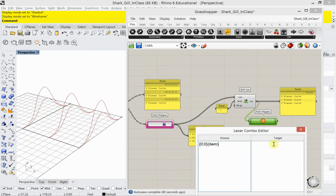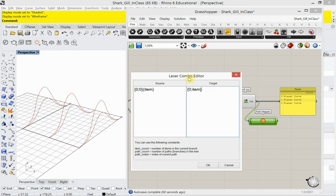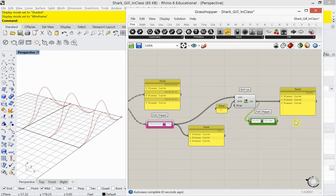So for the target, we're going to tell it to make each one of these items a path. Here's where the path lies, in this second 0 there. So you're going to see this in my target. I'm going to use my squiggly bracket, 0, semicolon, and the word item, and then my squiggly bracket to close it. So I'm saying make each one of these items, these 0, 1, 2, 3, a path value. I know this is pretty advanced, but something good to get under your belt. So when I click OK, fingers crossed, let's see when I plug that in if it's a data tree. Perfect. Here's our data tree.